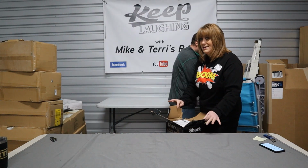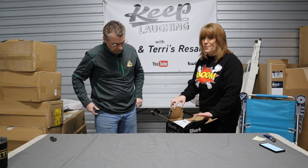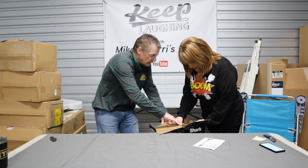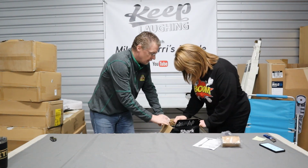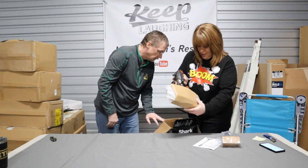Well, this is very stiff. This is the cardboard stiff. This is going to be brand new. Unless they opened it at the other end. Hopefully it didn't damage it. It smashed the boxes. This is brand new. It's definitely new. No doubt about it. Everything is wrapped. The question is it broken anywhere?